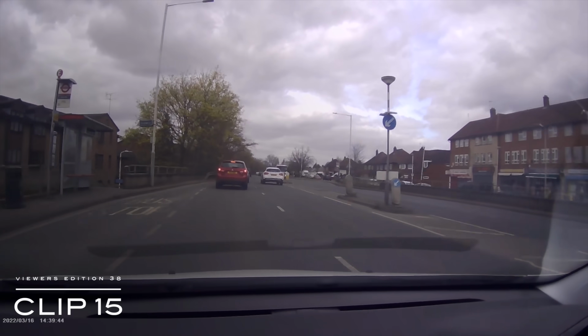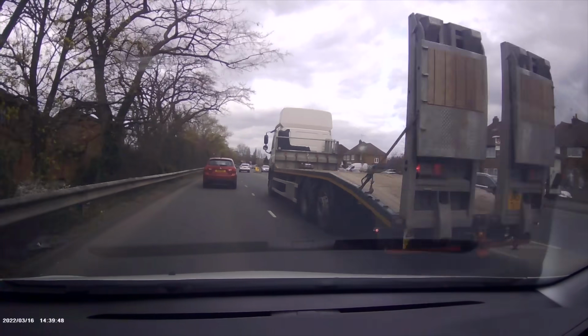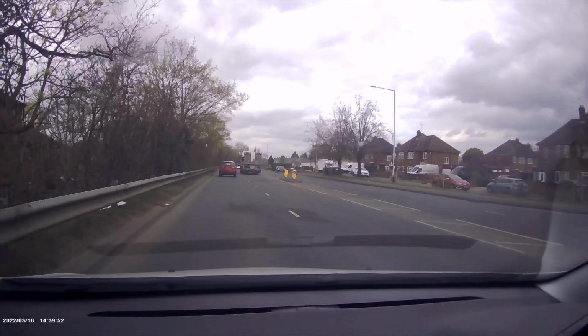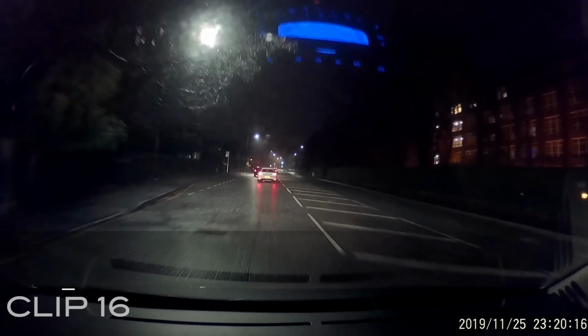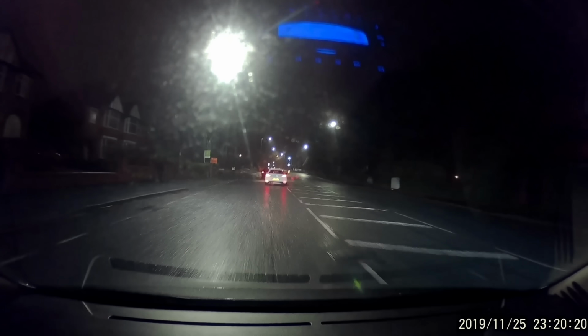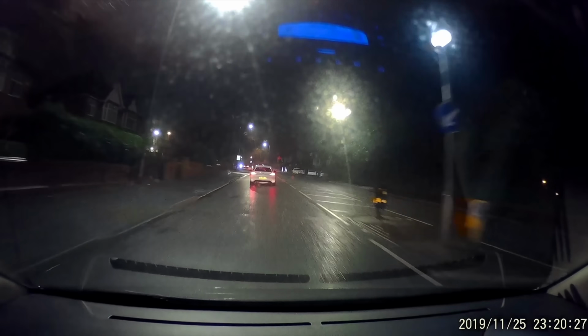Why are people braking? This clip was simply called Expect the Unexpected. The more space you have around you, the easier this situation becomes. This situation could mean stolen, or it could mean an undercover police car. Either way, let them get on with it. I do doubt that that was a police car though.